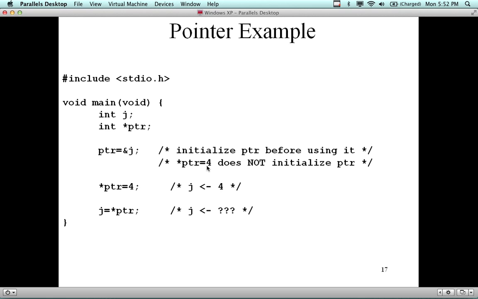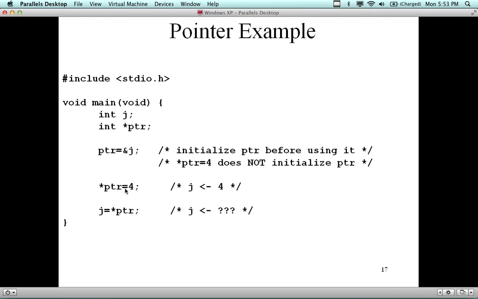That does not initialize ptr, actually. It just follows it. If I had this line of code without the previous line of code, ptr is not initialized to anything. It's garbage. So if I followed ptr, I'd get some odd memory address, probably. The assignment of the address is what initializes it. It's the same as if you said integer i, print i. Oh, and there's nothing at i. So it's the same concept.